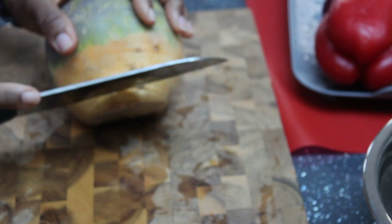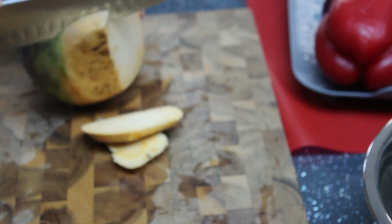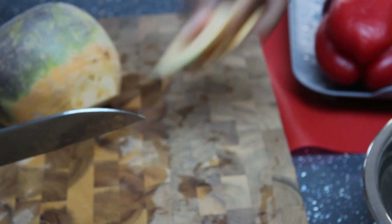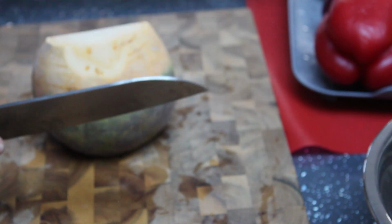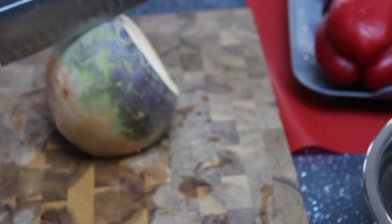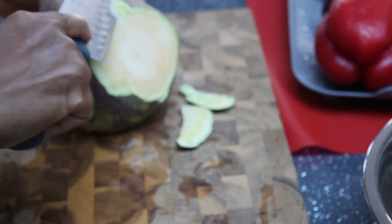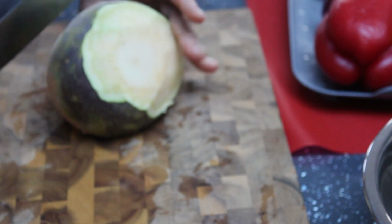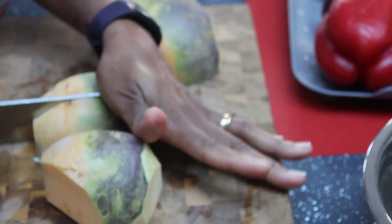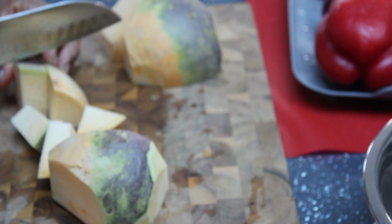And I'm shaving the swede as well. I'm just cutting off the dry and rough edges from the swede. Swede has a similar taste like carrots. It's got a sweetness to it, but when it is baked, it turns into this bright yellow color. So it might color the carrot so that the carrot won't be as deep color as it is. So it will take on the color of the swede, but it doesn't affect the taste or the texture.